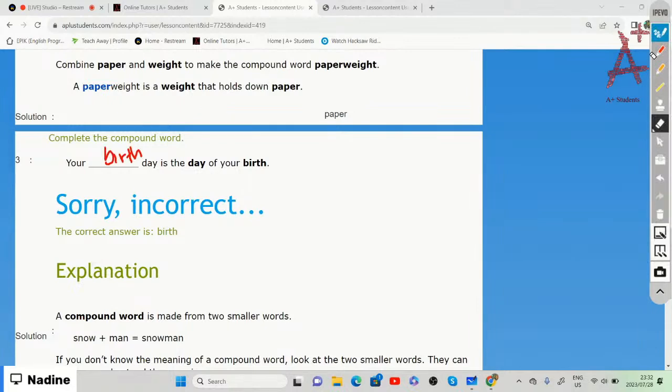So your birthday is the day of your birth. So if you say birthday, then well done, right? Because see, they are also trying to put it within a sentence, right? And then once they put it in a sentence, they make it so tricky to an extent that you need to think what the actual word is. Because now it's not just pictures given, and we need to look at the picture or picture and words. Now it is only words, right? So your birthday is the day of your birth.